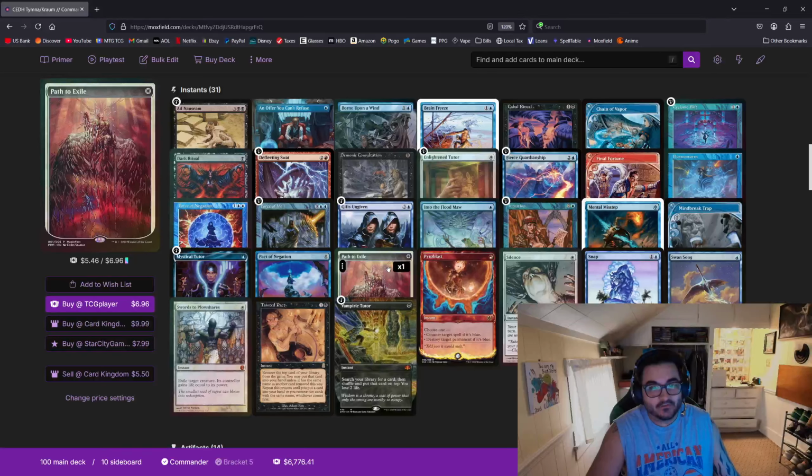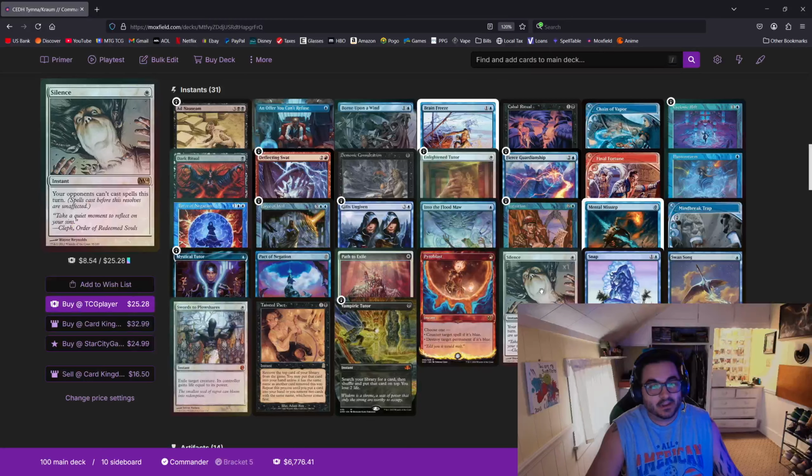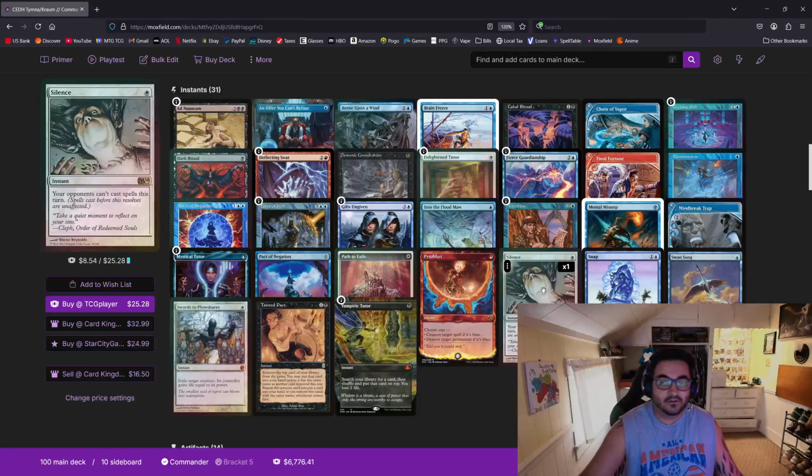You have a few removal pieces like Path to Exile and Swords. And then again, something like Silence. Silence is great in order to push your win through and guarantee that it happens. So that way, instead of allowing the rest of the table to pick and choose when to fight you on your stack, Silence is the point of contention where they have to engage with you.